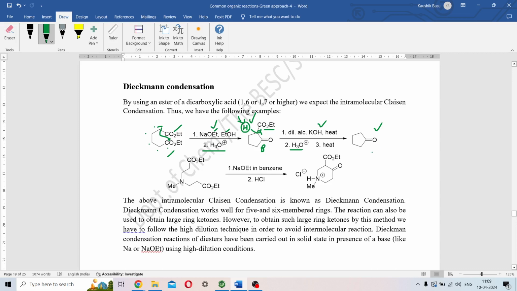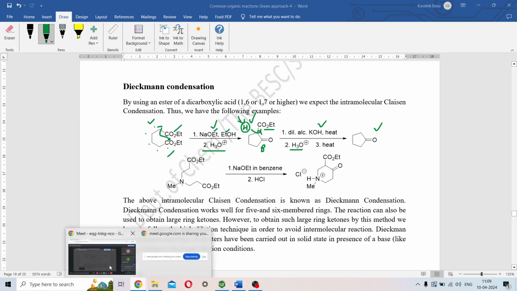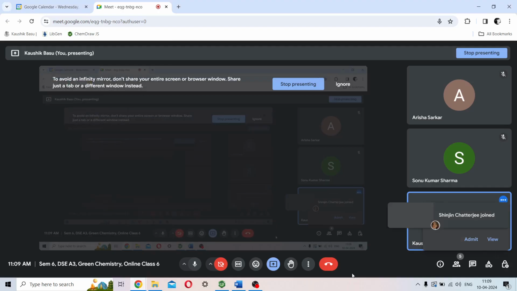But not such a problem for 5-membered ring formation or 6-membered ring formation, because the penalty that you pay in terms of losing the conformational entropy going from an acyclic reactant to a cyclic product is not that high. But for a macrocycle, that penalty is very high. So this is one typical example where diethyl adipate has been converted into cyclopentanone, and this is one of the classic examples that people all over the world cite when they discuss the Dieckmann reaction.